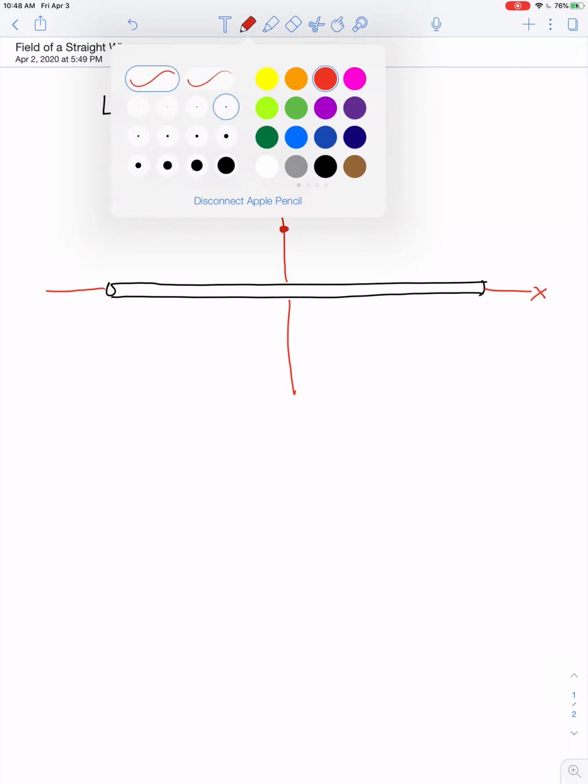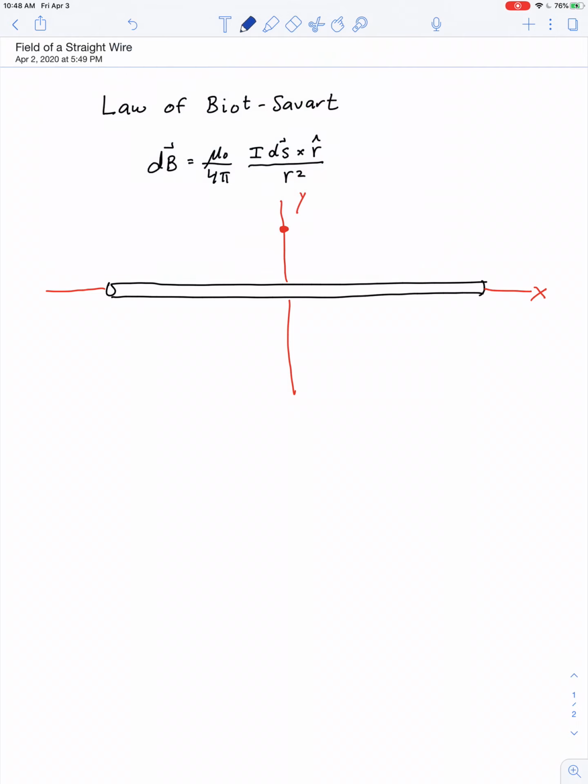So when we use the Law of Biot-Savart, we need to picture the little element ds. So let's picture a few of them. There's the very first ds we have to account for, and we'll imagine a case where current is flowing to the right. And then there's another ds, and there's another one, and so on. So I don't know, let's just at random choose this one.